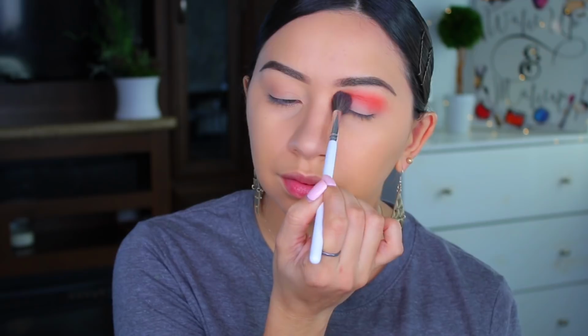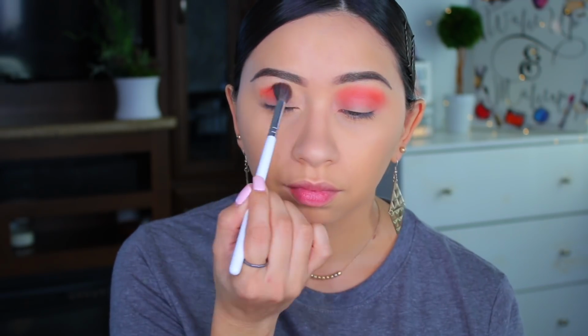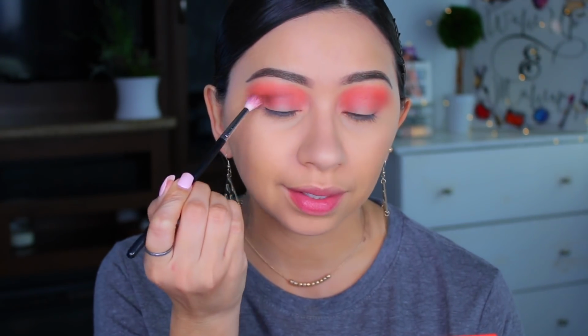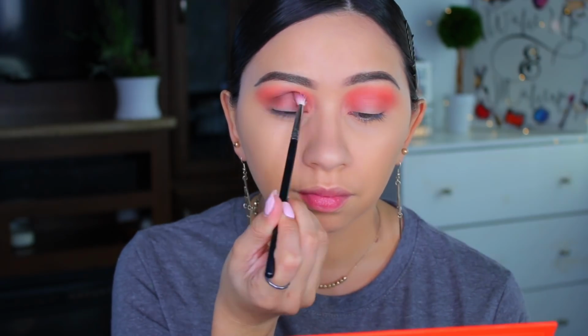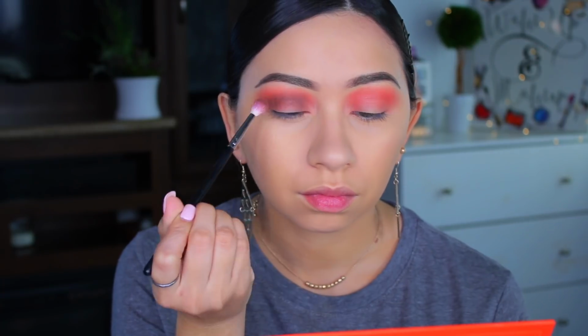Okay, and then the next shade that I'm gonna use is Acorn, and this one is a cool tone brown shade. I'm gonna keep this one in the crease area and intensify this area. I'm not gonna bring it up too high because I don't want it to look too dark going towards my brow. I also don't want it to cover up the burnt orange shade. For this, I'm using the Morphe M514 blending brush.